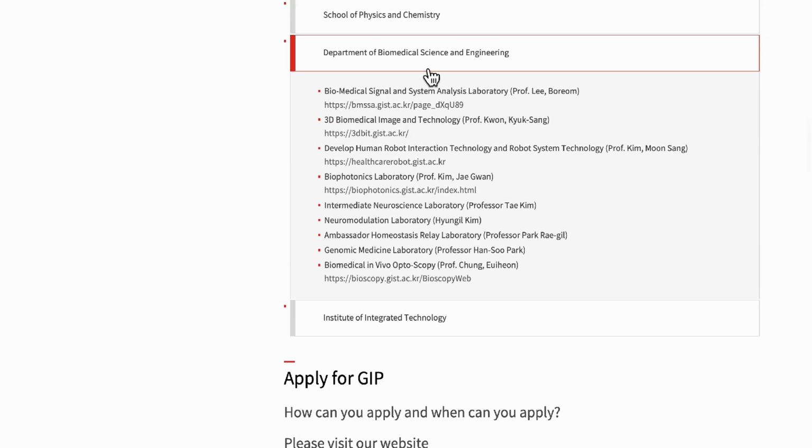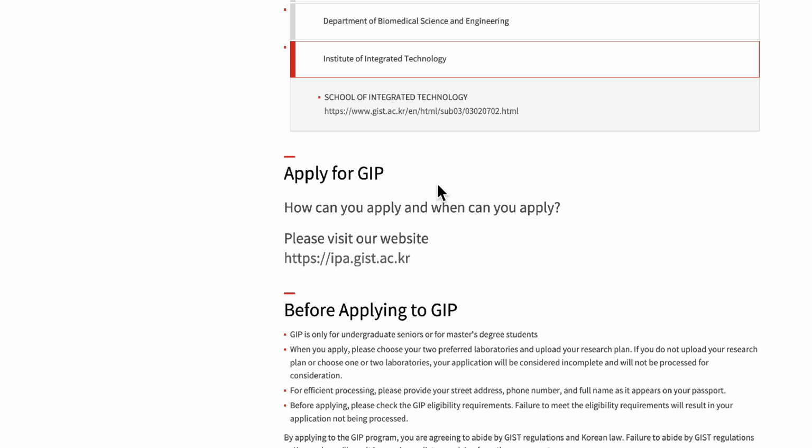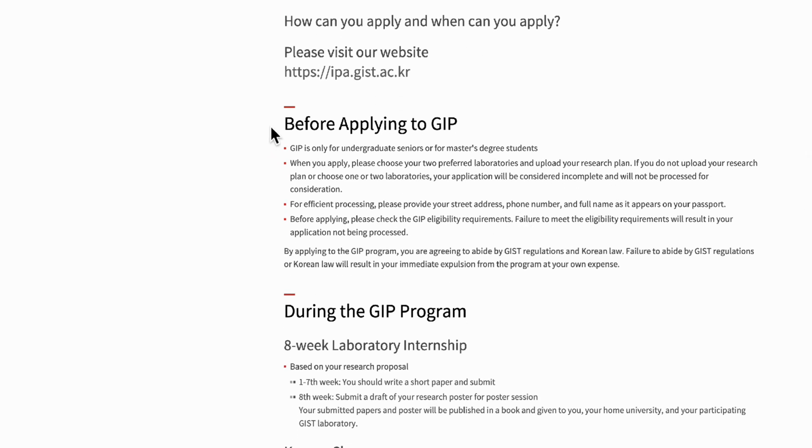Yeah, so this is how you can apply. There's a website there. And before we apply, let's see what the document contains because I don't want to leave anything hanging. They are just reminding you, make sure before you apply that you meet the criteria needed. That is, you should be a master's student or a senior undergraduate, and make sure you input your full names, putting the right thing in the right place as they need it.